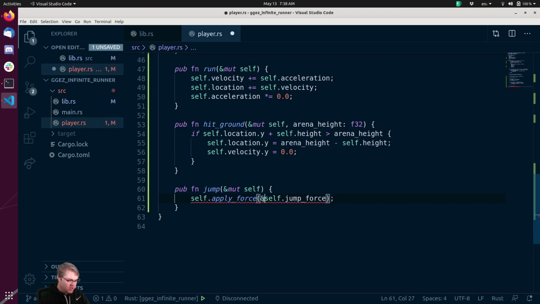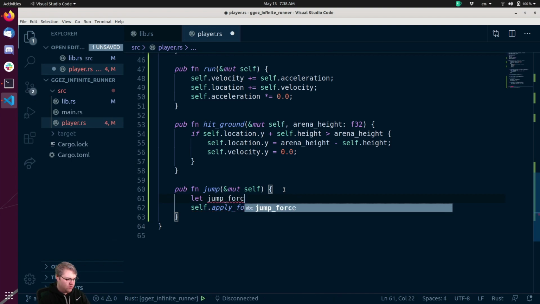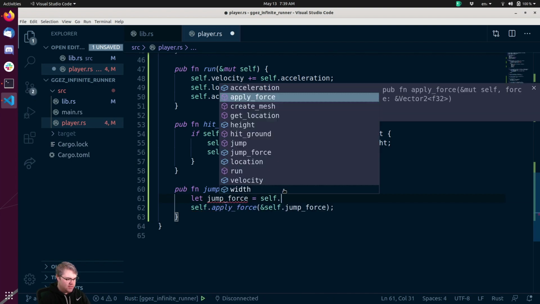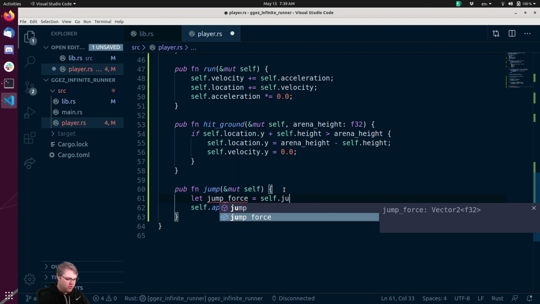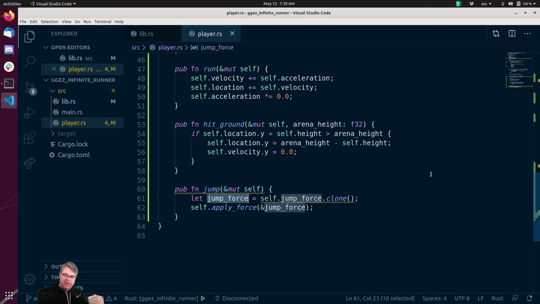Okay, so if I clone jump force, let jump_force equal self.jump_force.clone. So I'm going to clone it first, and now I can just pass in a reference to jump force. This makes the compiler happy as well, but it is using extra memory. It's not too much memory. There's only one player.